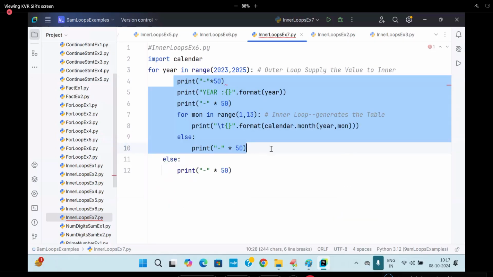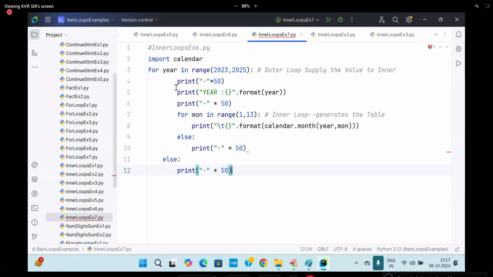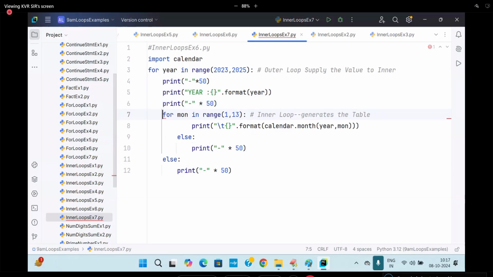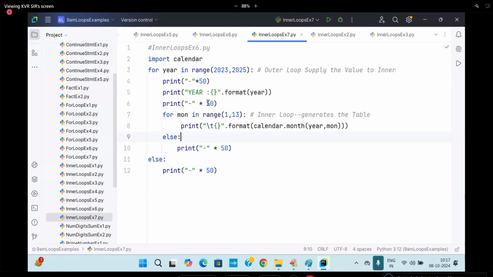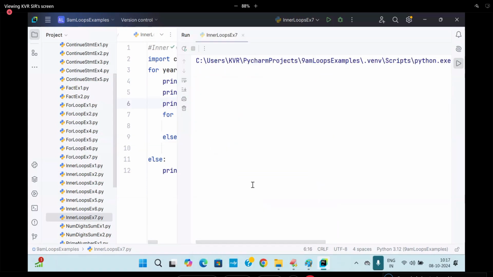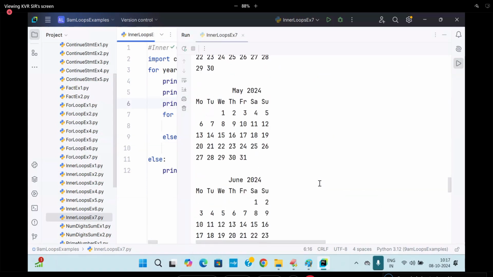So I will go to this place. Indentation you need to take care. That's all. Here, no such type of magic is there. I'm not doing any magic over here. Simple. Execute. See this carefully.